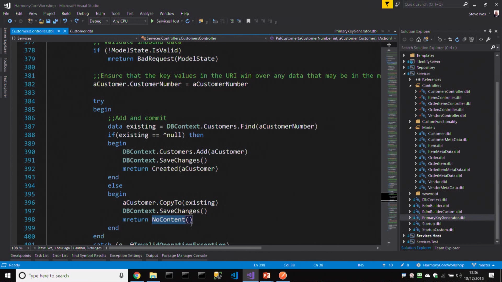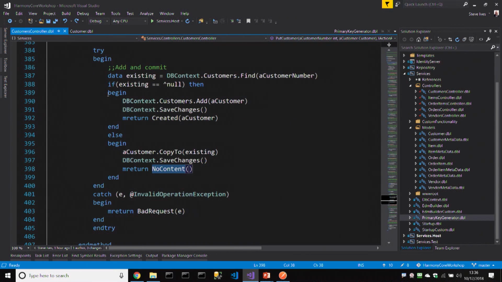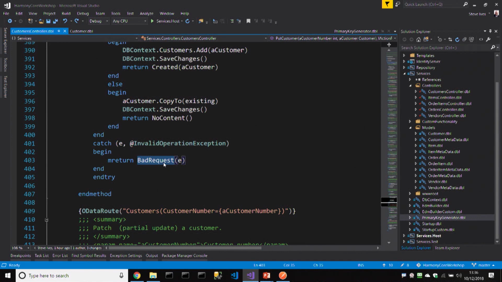Okay? So typically, if you ask a web service to do something like update an existing entity, you typically don't get data back. You know, you've asked it to update something, it does it. It doesn't need to send it back to you because you already know everything about it. So the common way of signaling success is to return a no content status, which simply says it was successful, but I am not returning any data. Okay, that's what no content means. And if there's any problems with any of this along the way, if we get any exceptions, we're simply going to return bad request.